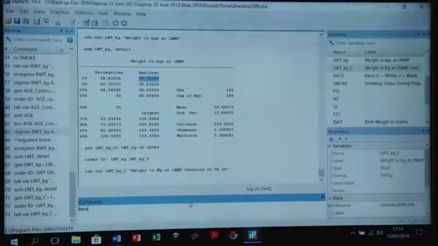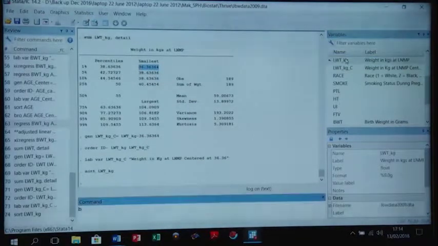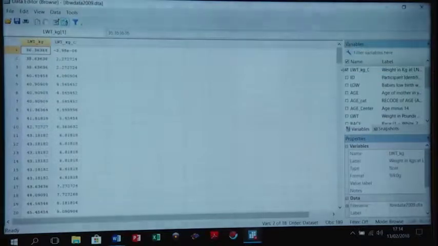Now the next thing, we browse to see, but before we browse, we first sort. So we sort this weight in kilograms. Then we browse this weight in kilograms together with the centered one. You see? Now there is a problem. Some of the weights were not the lowest. You see? Because this would have been 0.